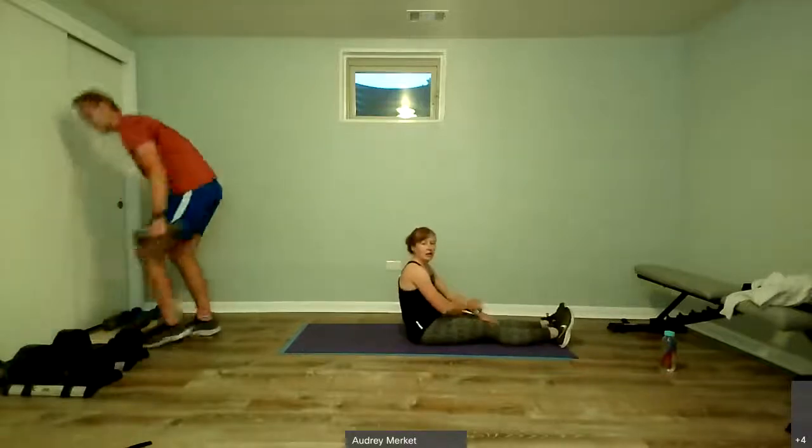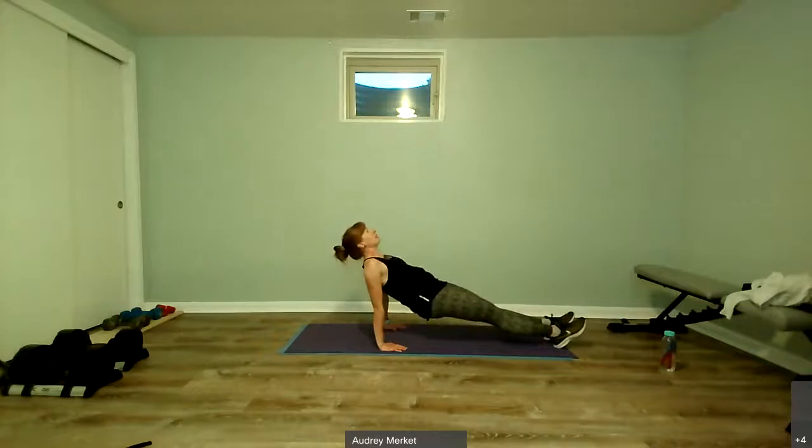Okay? So Noel, you can see him grabbing some weights for this. If you have wrists that kind of give you a problem, something that you can do so they aren't bent is to grab a pair of dumbbells and then do this, and that will give the wrist a little bit more stability and a little less strain. So that is an option for you guys out there if you need it, okay? Otherwise, come bring those fingers behind, lift up, try and lift that chest.